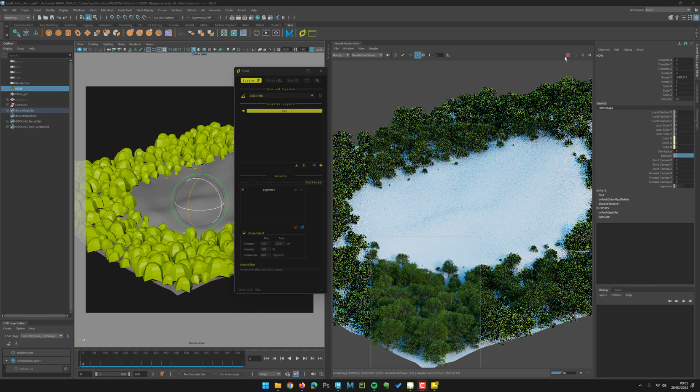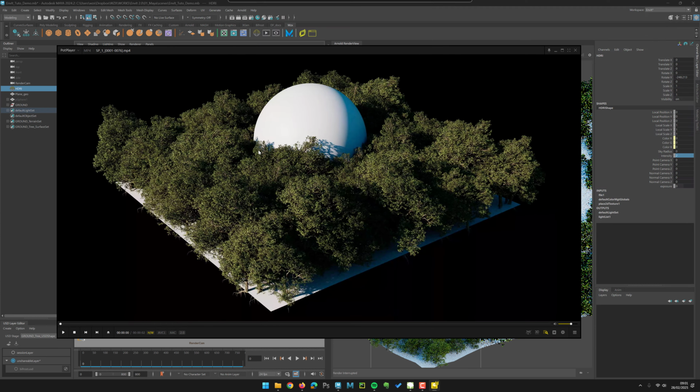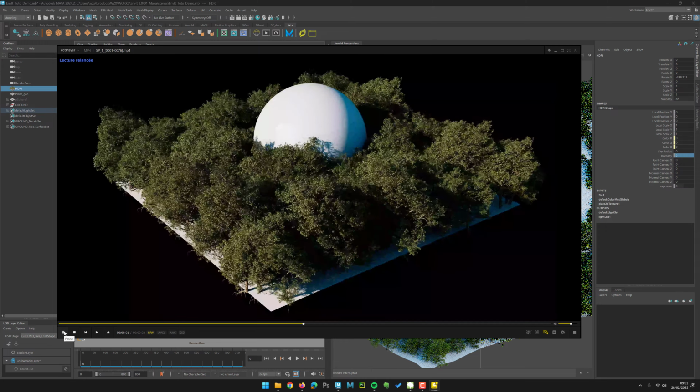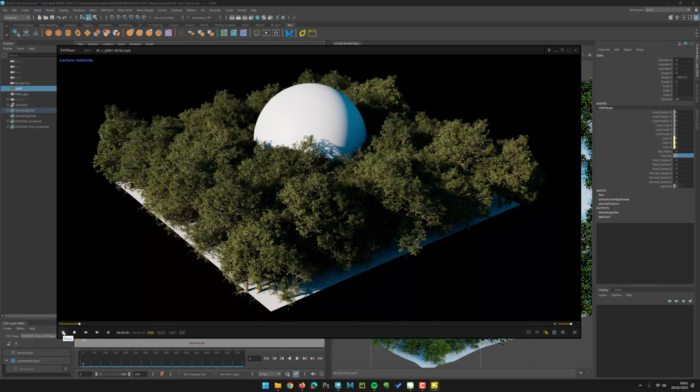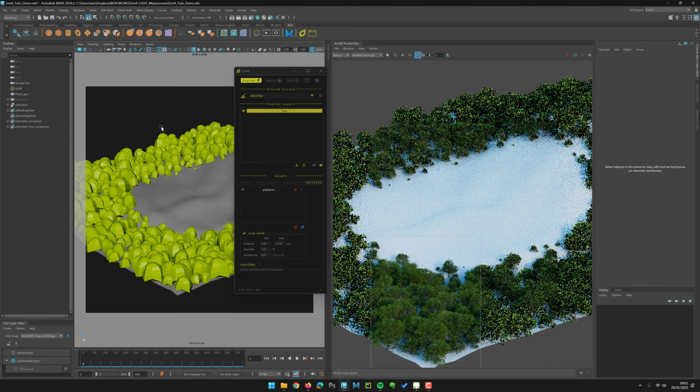Nice. About animation, I did another test to verify, and you see that works pretty well, as expected. What else to show you? One more time, the library is not available currently, but the idea is, here I'm on my tree layer, and inside you can create a biome with other trees and create grass.